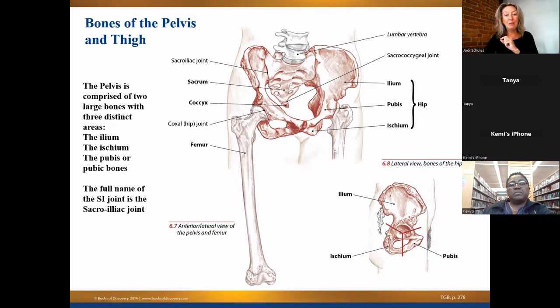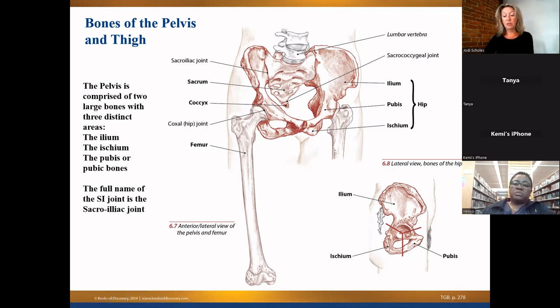Just in case it comes up on the MBLEx, the hip is also called a coxal joint, C-O-X-A-L. We don't hear it that often, but just in case, so that you have a clear distinction. We're not talking about the tailbone when we say the coxal joint. So the scientific name of the hip is the coxal joint. I know, maybe you haven't seen that in a while. All right, so the femur is here. This is the long bone of the upper leg.